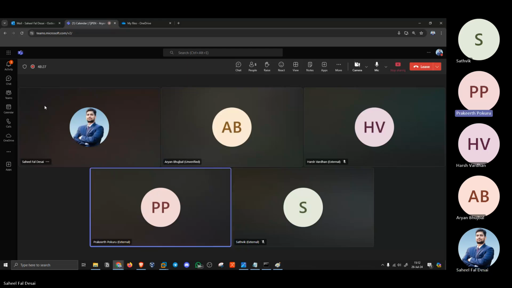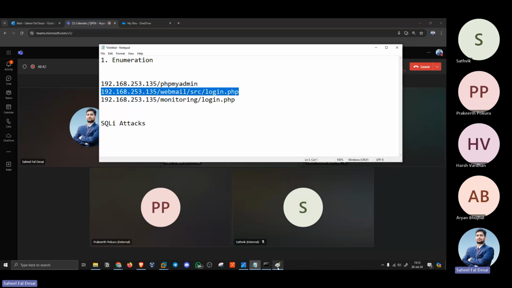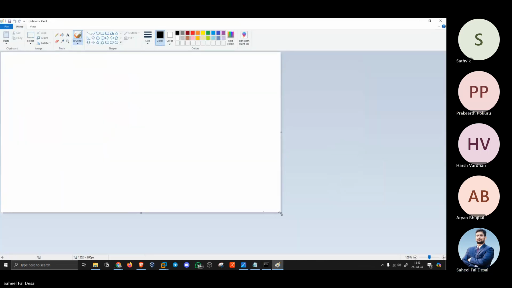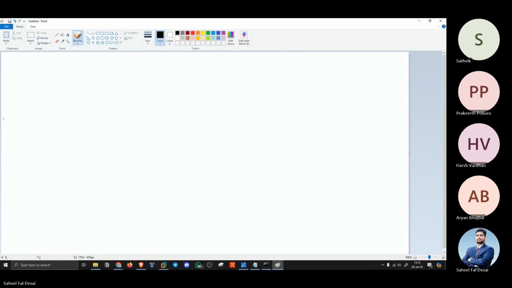Yes, sir. You're trying to use the user inputs to get some kind of response by adding payloads. Okay. Do you know why this particular thing is working? Any specific reason why it is working? I don't know.